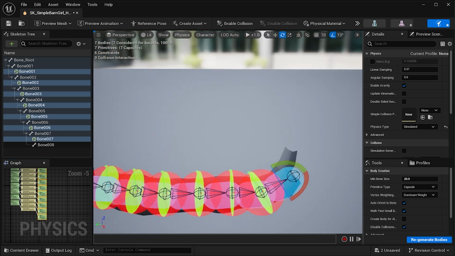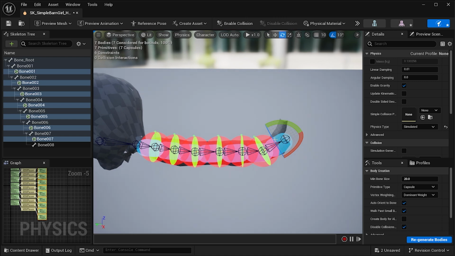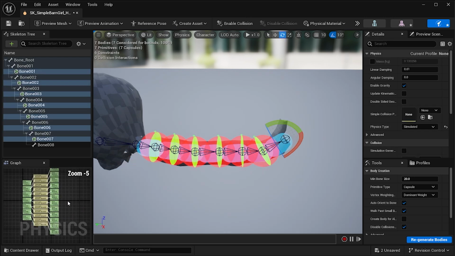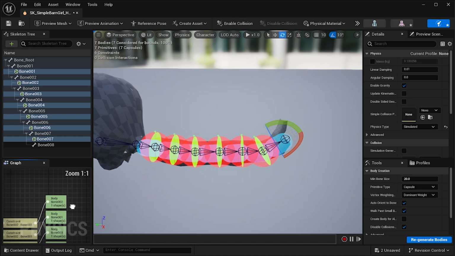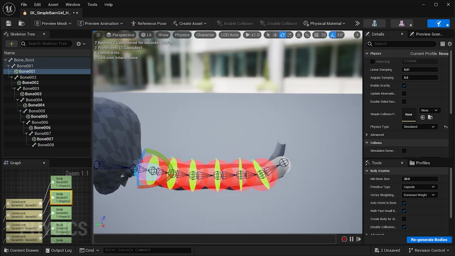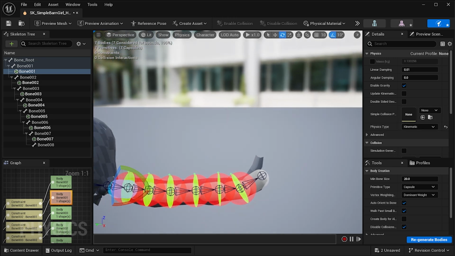So once we've set it to simulated, that's going to tell all of these bones to just automatically have simulation enabled. Then we're going to select the first physics body, and if you have the issue where you're actually selecting the constraint instead of the physics body, you can just zoom in here, and we want to choose body bone 01 shape, and that'll give us that one. So we're going to set that one to be kinematic, and what that does is it tells it to follow the animation and not simulate. So that acts as our anchor bone.